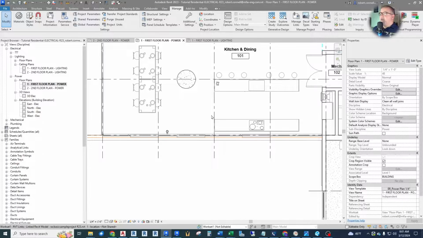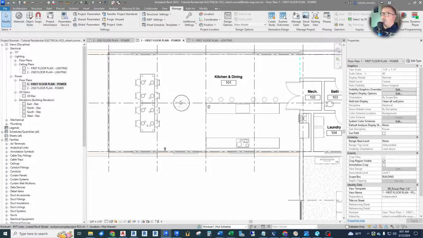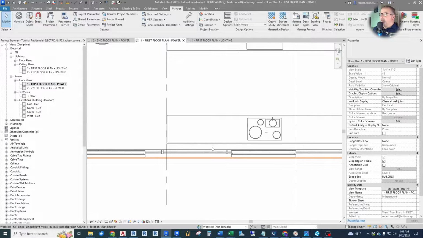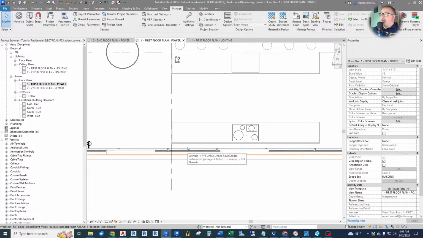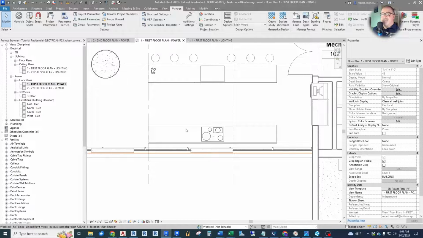I'm going to start with this room, where we've got the kitchen and a dining area. We're going to call this a kitchen island, which isn't exactly against the wall, but it's close enough that I would think an inspector, someone reviewing this, would say that this is not an accessible portion. We can't get back here to plug things in. And this is a permanently mounted cabinet. If this was just something on wheels, it'd be different. But since it's permanently mounted, I'm going to consider this all part of the wall, not behind it.